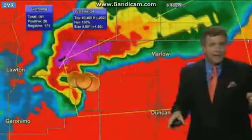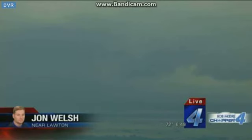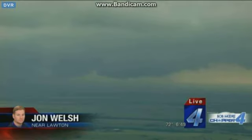Let's go back to Reed and also Chance and Jeremy. Let's go to Bob Moore Chopper 4 — John Welch is right there. Mike, that's the north level of circulation that Reed was talking about. And Travis, if you'll pan the camera to the right, you'll see the next decent-sized lowering that is just starting to come about — it's probably about a mile to a mile and a half out.